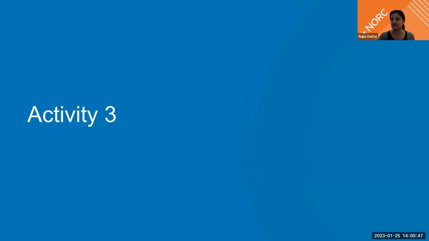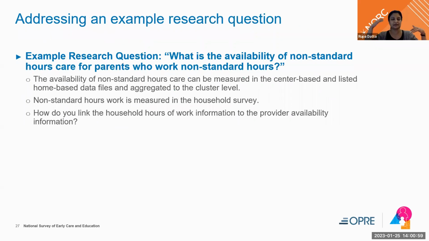So we are going to now move into our next activity, which I will set up for you, which is really to practice these questions about how well is my measure capturing something, what kind of sample size do I have available, and thinking about the different options for aggregating the household data and the provider data for an estimate.